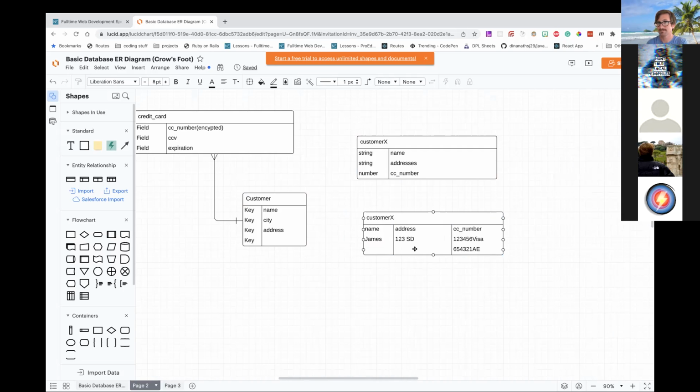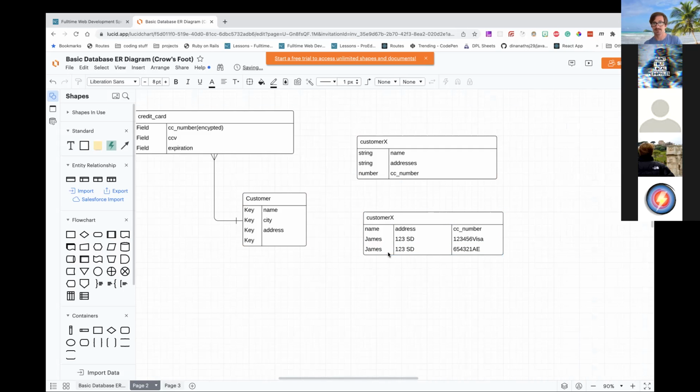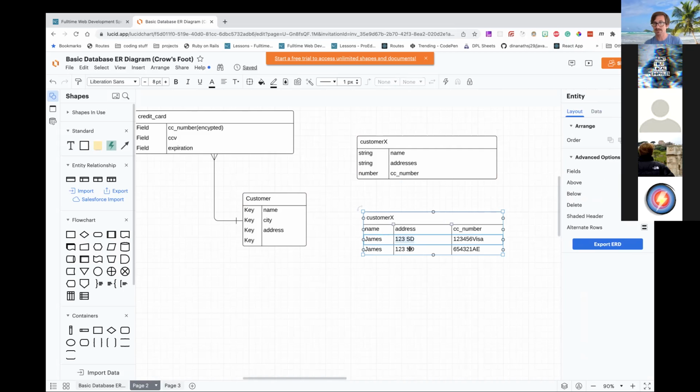So that's why you just do a customer has many credit cards. Yeah, because this would get messy really quick. Think if I wanted to update my address. And these would also have different IDs. You'd have customer X in here twice with two different IDs. Now I want to go update my address. That could be challenging. You might not even be able to do it accurately. So that's why this is no.